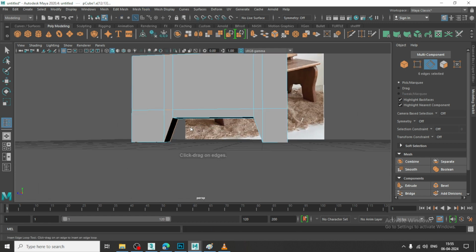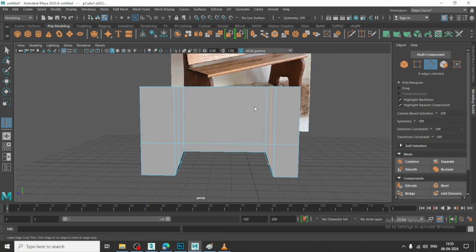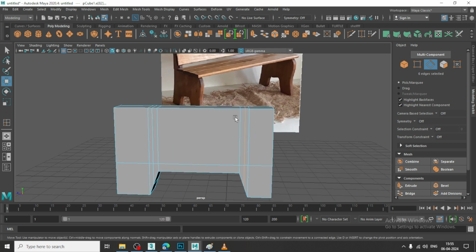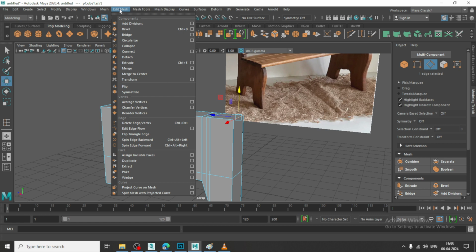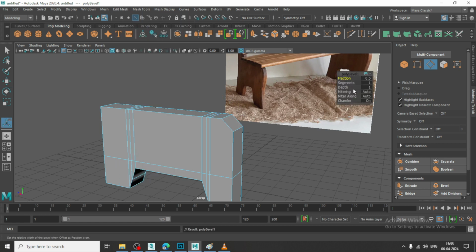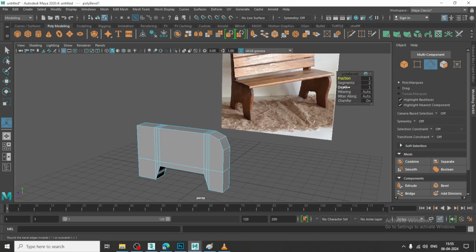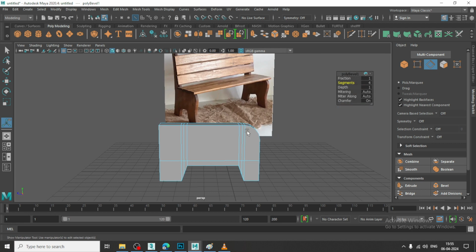If you want, I can put some loops over here as well. I can put some loops here as well. Select these edges. Let's go into editable mesh and I'll slightly give a bit of bevel to it. So I can just assign a bit of bevel over here.